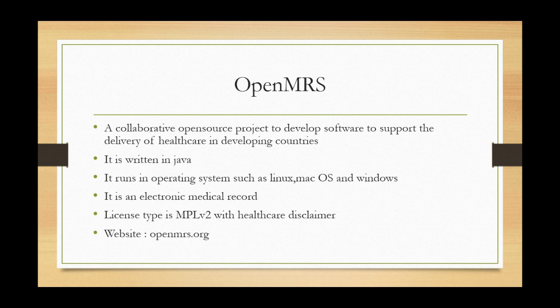It is found on the website www.openmrs.org. So if you are a health informatician and you want to understand more about OpenMRS, then you visit their website, where you will find a number of forums. If you remember, we talked about forums. If you go to openmrs.org, you will get to know their forums.